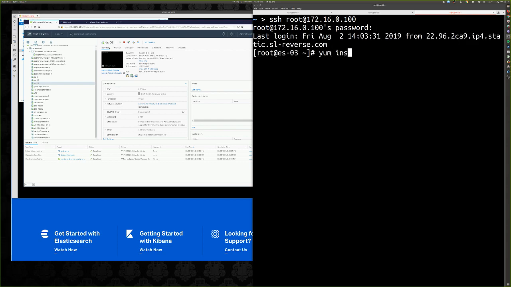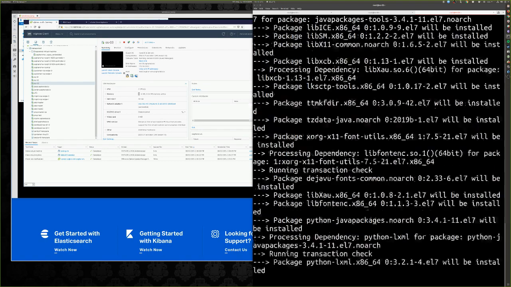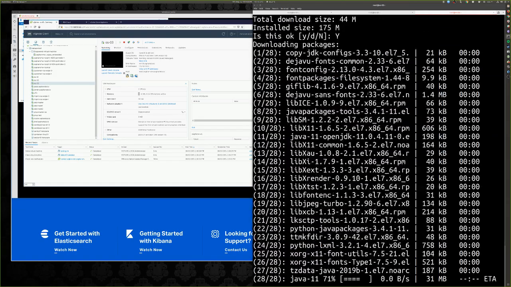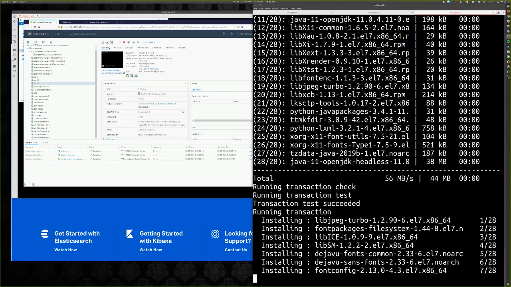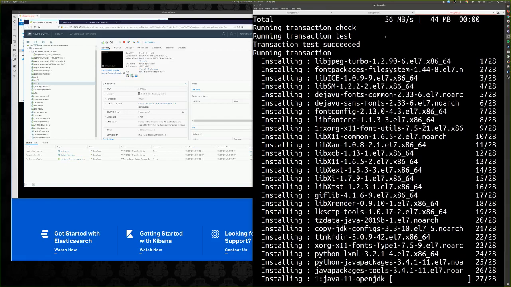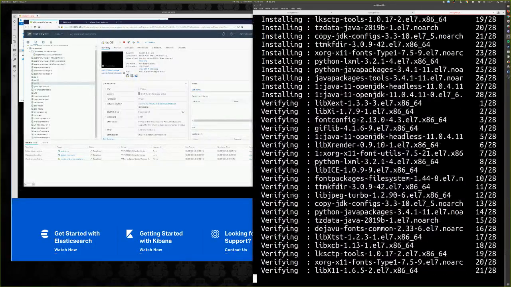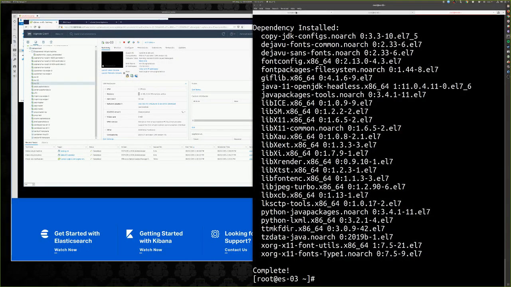Instead of logging into 3 machines and manually typing in yum install a package, they would just be checking into your Chef server, and you'd have a resource saying, make sure OpenJDK is installed, make sure it's up to date, and then they would just get automatically updated, or when they're bootstrapped, they'd automatically install it for you. Awesome. Given that we're trying to learn the details of Elasticsearch here, though, we're going to do it manually just so that you see all the ins and outs and all the dirty little corners.